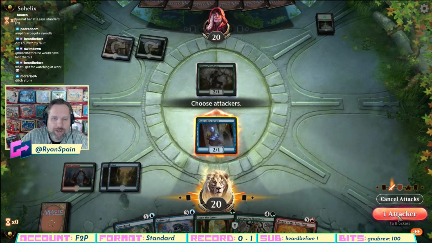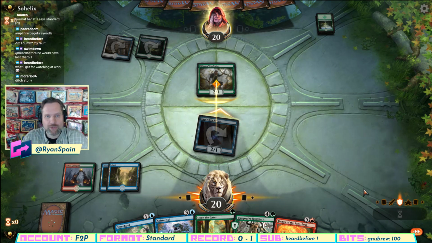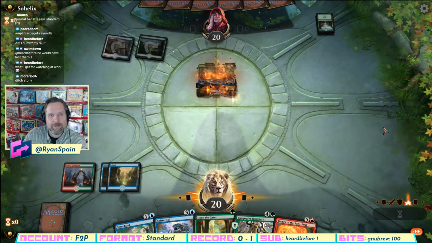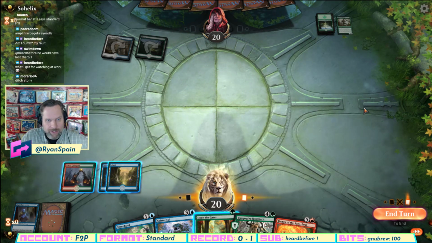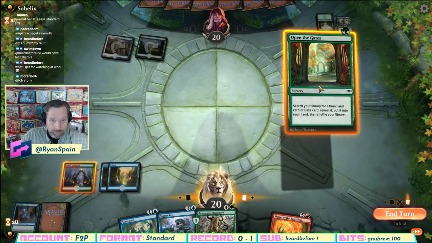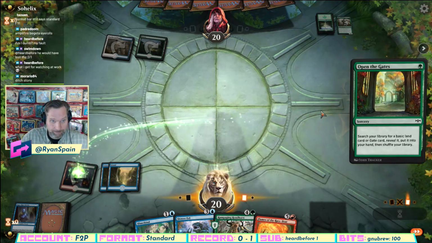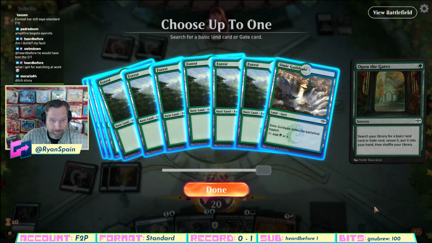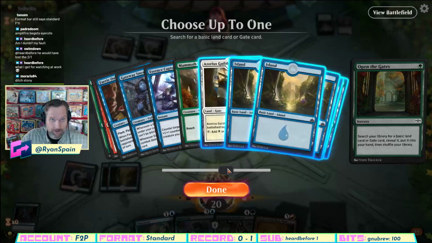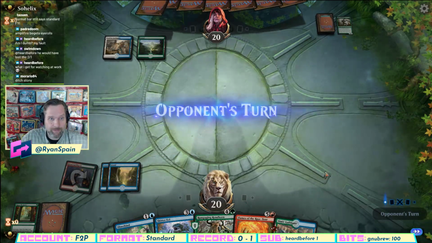Maybe I shouldn't offer, because we do have a Flames that's going to take it out anyway, but I kind of see the Sage's Row as like it already did its job. Those two cards are very similar, actually. I guess we'll go get another land. And we'll take a Simic Gate.